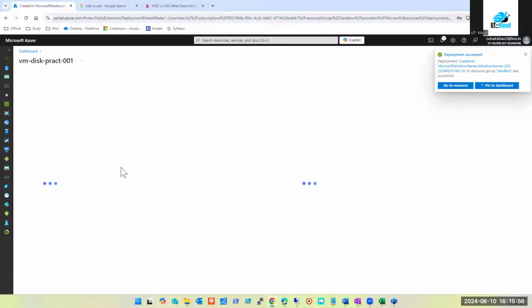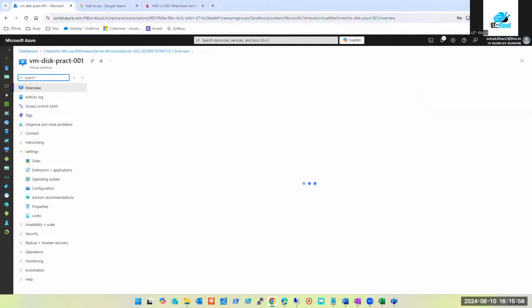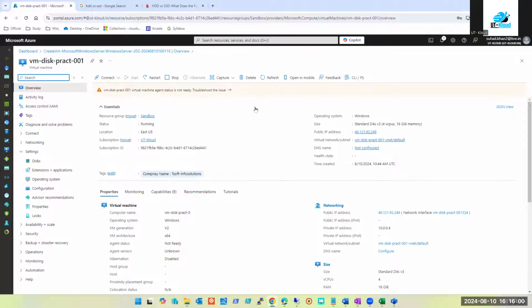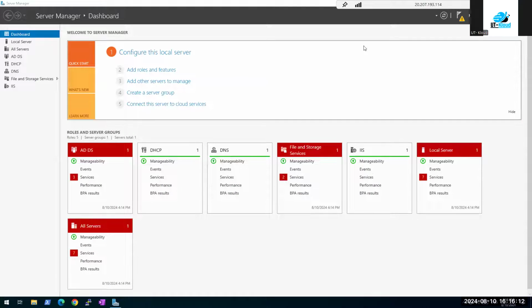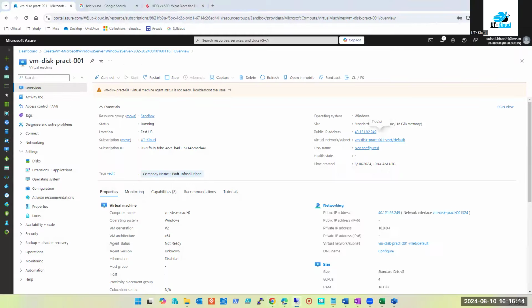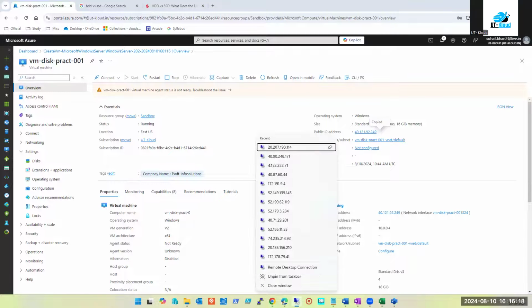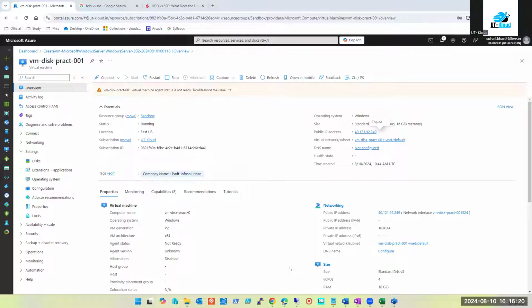It is ready. I hope I'll be able to take the remote because the agent is not yet ready. This is my existing machine. If I want to take remote to 2 machines, I'll simply click on RDP again.